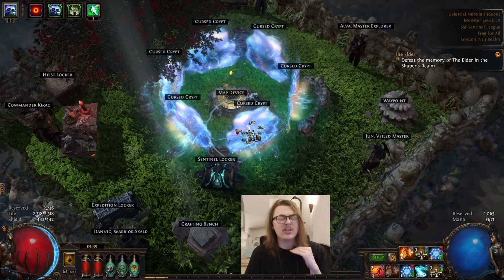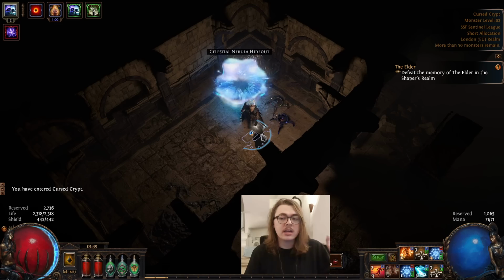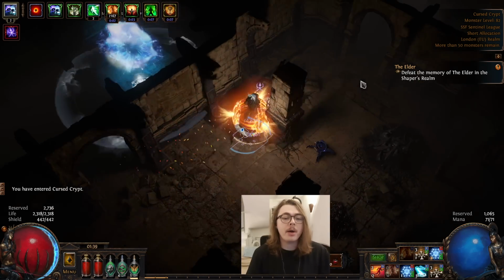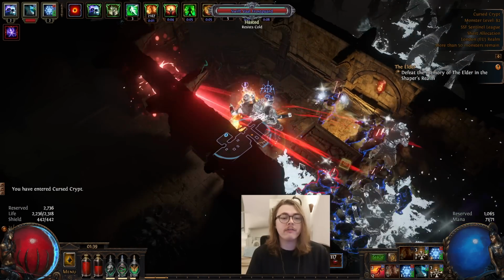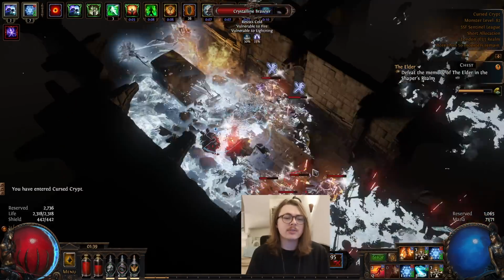My damage is atrociously bad. I'm tanky enough that I can face tank most things through endgame. But my damage is so low, and I'm only on a 5 link, that it takes me a really long time. Or at least it feels like it takes a really long time.